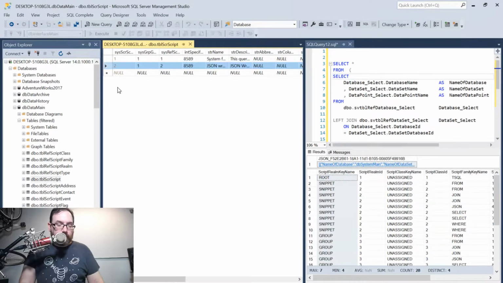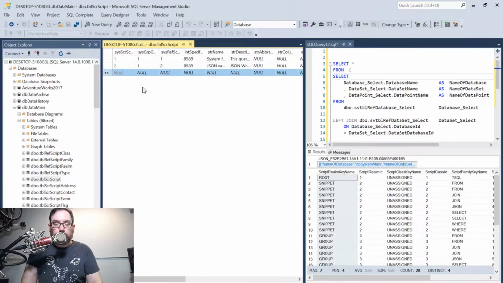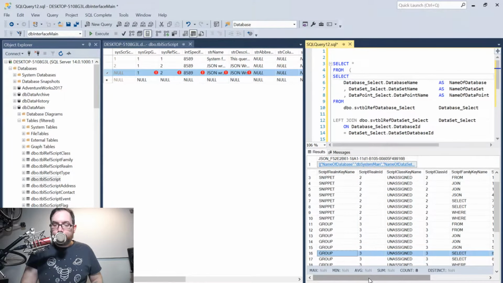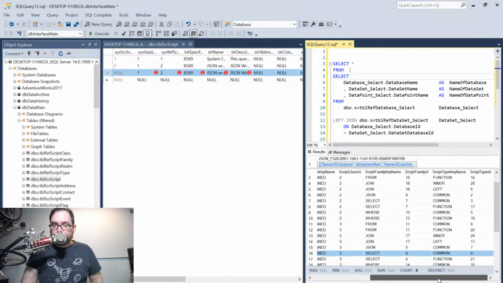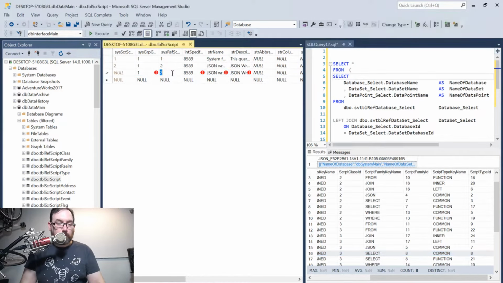That's an interesting concept. So inside this JSON wrapper, we're going to have a select group. That's common. I'm going to call this select star.